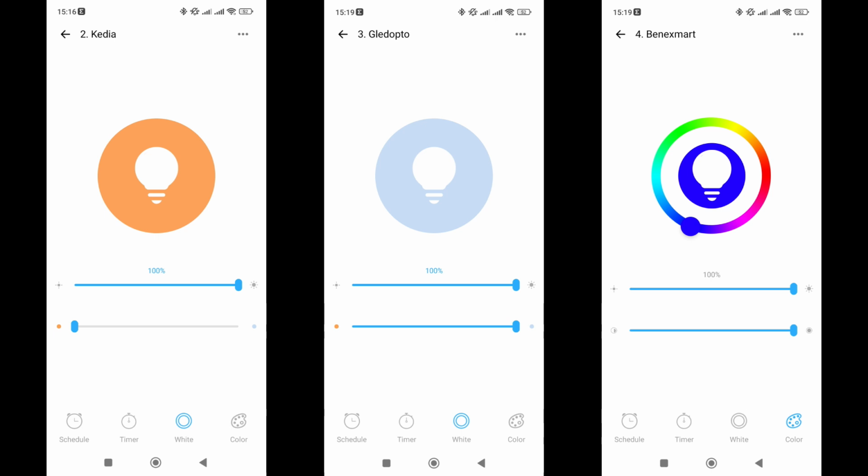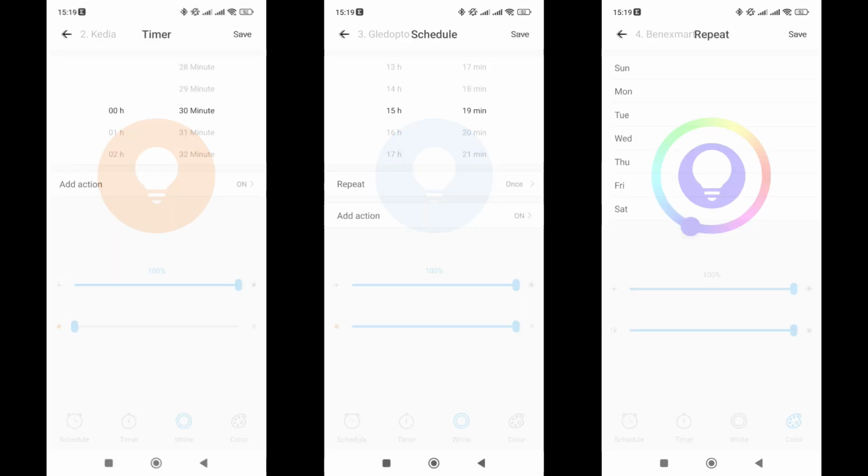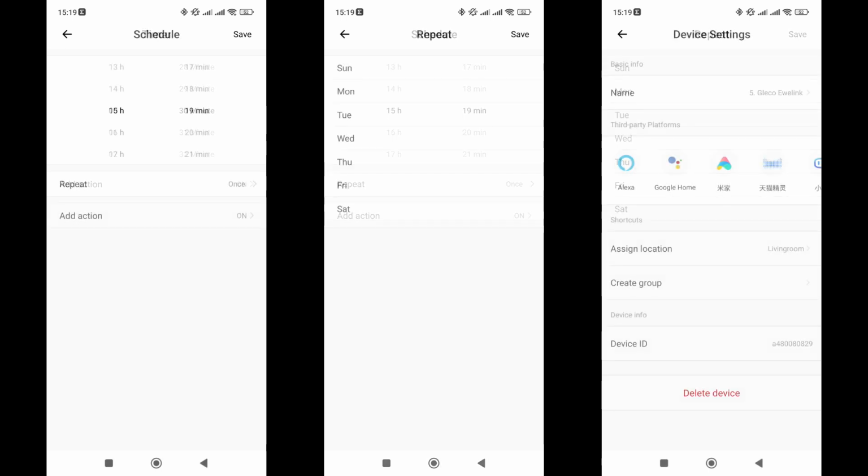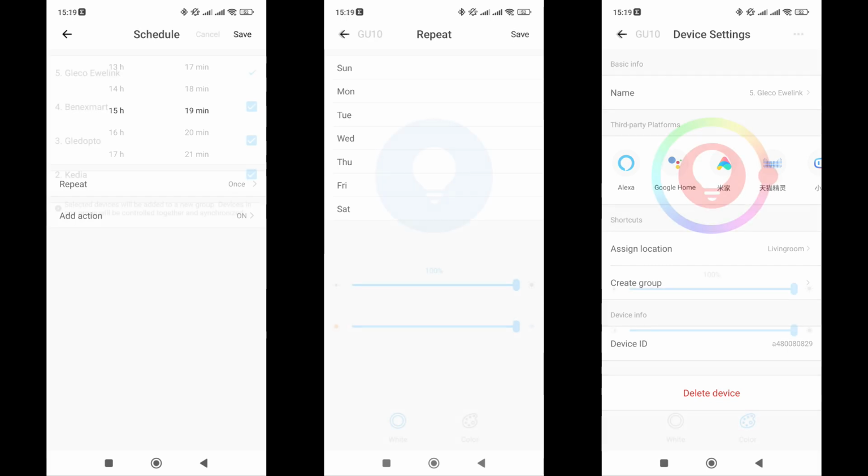There are both brightness and color temperature, from warm to cool white and color mode. The additional options are the same as for the first test participant, timer and scheduler, which allows setting automatic on and off at specified times and days of the week. The General Settings menu is minimalist, with a list of supported systems, location, group creation, and deletion.